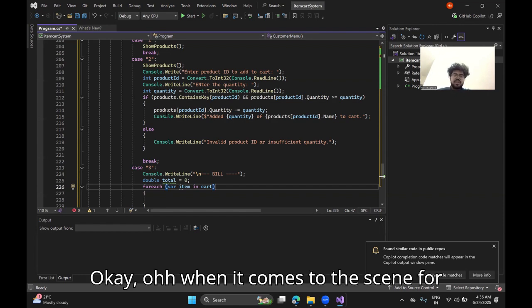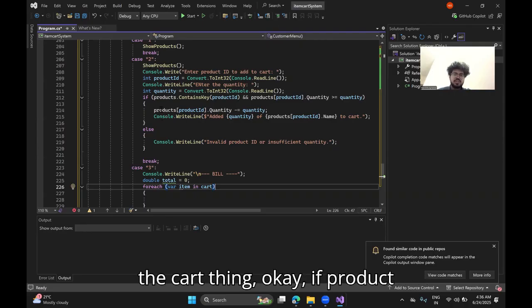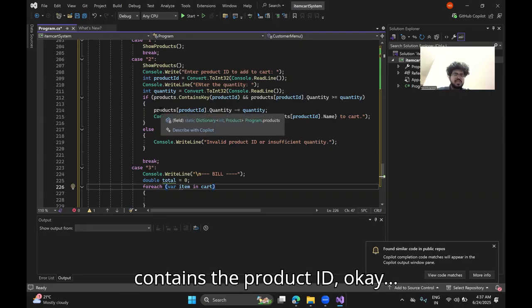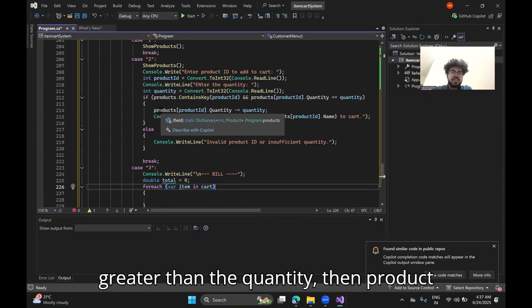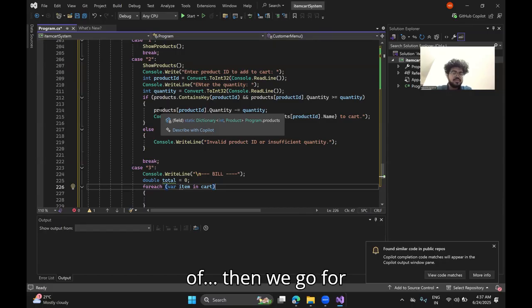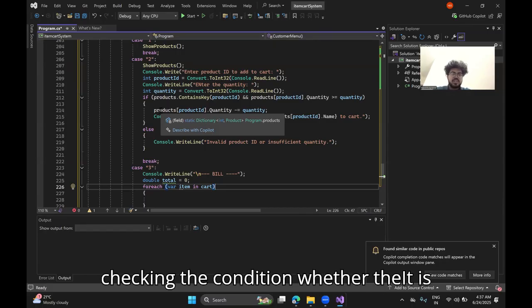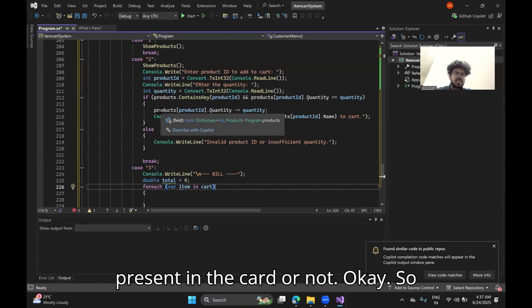Again, when it comes to the cart thing, if products contains the product ID, and products[pid].quantity is greater than the quantity, then we go for checking whether it is present in the cart or not.